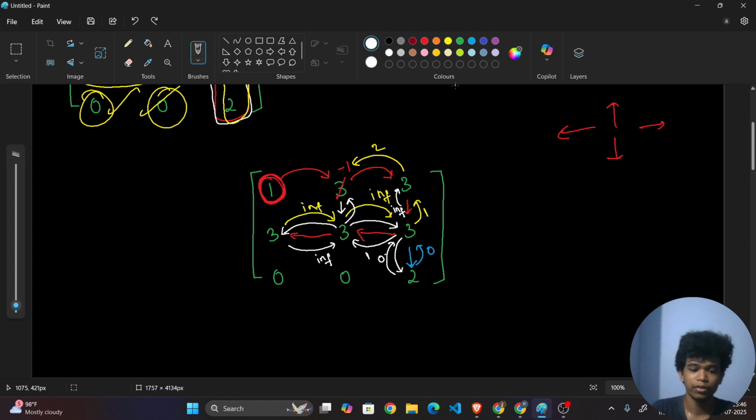So now I will be changing this also. I will be changing this also to what? To 3. Okay, and it will be returning me 2 plus 1, which is equal to 3. Okay. For this one, I cannot go to the left side. I can go to the right side. Now right side is completed. Whether I can go to the top? No. Whether I can go down? Yes, you can go down.